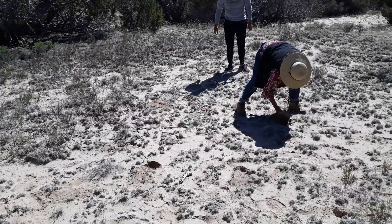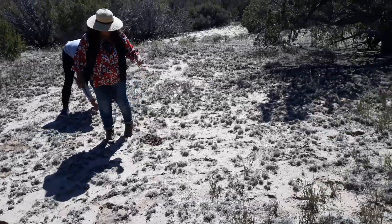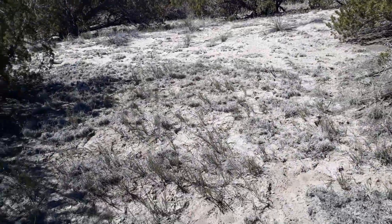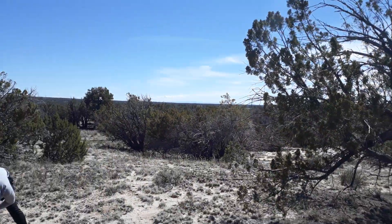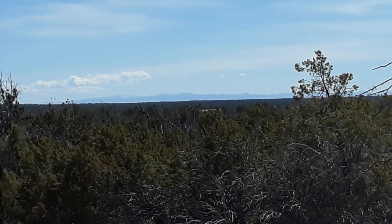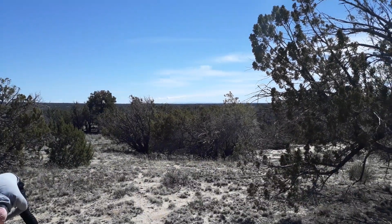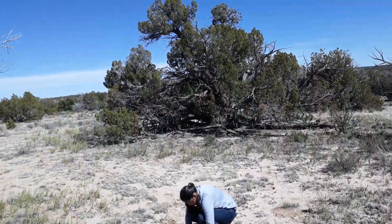We found all the corners of our property and we got our fence lines lined out. I know this phone isn't going to do it justice, but this is the spot where we're talking about putting our house. We're going to cut this tree out right here, and if you can see in the distance, see the mountains — that'll be our view. Our property line is just to the east over here, just down on that flat.